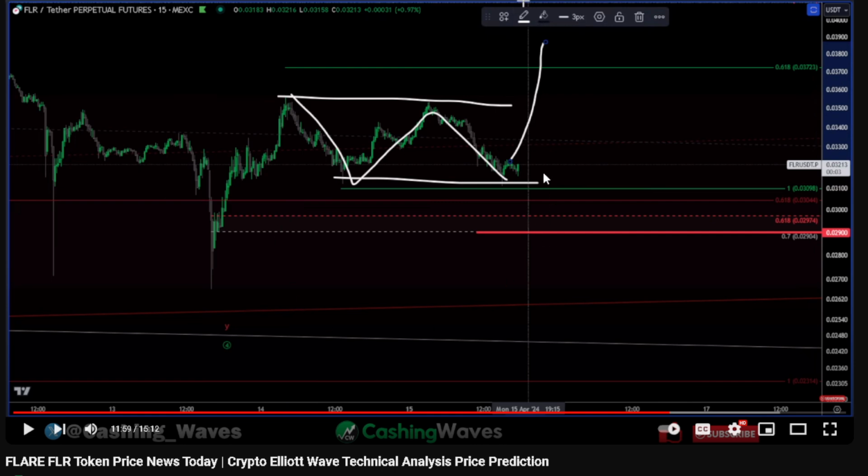Now this is off my last video 2 days ago. We had our low potentially in and a 3-wave move to the upside, as well as a 3-wave correction as an ABC. Now from this point, I took an entry right at this level, right near the 1-to-1 extension of this first wave down off the pivot here. At the 1-to-1, you can see at 3.098 cents. And I was looking for continuation to the upside.